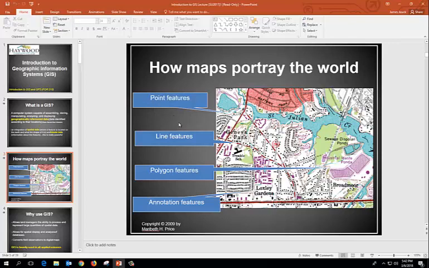So how do we portray data? Well, a vector-based GIS, as opposed to raster, which you realize is aerial photography or surface maps or those sorts of things, is different. Raster is a big grid, and each cell in the grid is assigned a value. A vector-based system breaks maps up into either point features, line features, or polygon features, okay? And then it annotates those features as well.